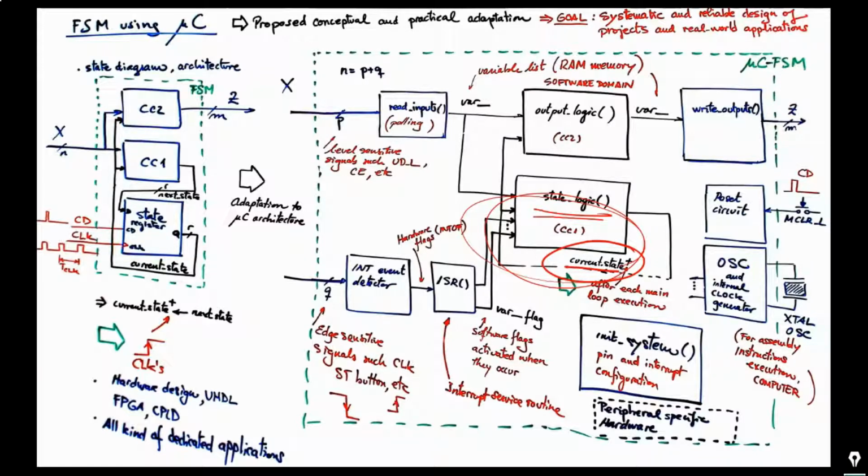And then there is another possibility that has to be contemplated as well. Naturally, the higher the frequency of the internal oscillator that generates the many signals for the microprocessor, the higher the frequency, the faster the loop is executed. So the faster the current state is updated. So that is the way our finite state machine is going to work now.